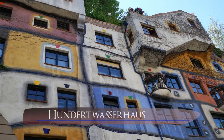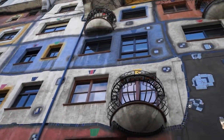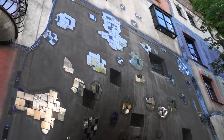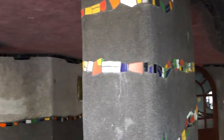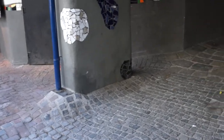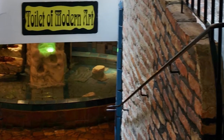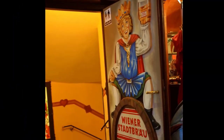For a departure from the classical architecture, take a look at this apartment house designed by the artist Hundertwasser and the architect Krawina. They renounced straight lines, going for curving floors and edges and a forested roof. The exteriors are a riot of color and shapes that would put some homeowners' associations to the test. Unconventional Hundertwasser House was completed in 1985. The adjacent shopping village has its own unique attraction. We opt for a more conventional restroom, then a dinner of Wienerschnitzel and beer.